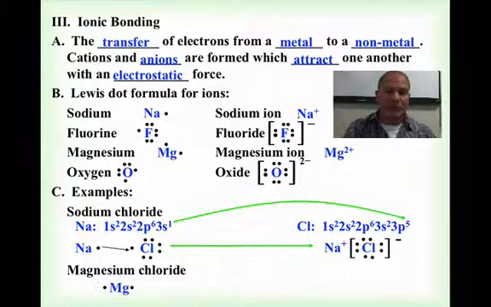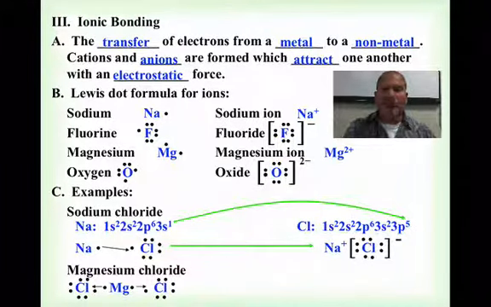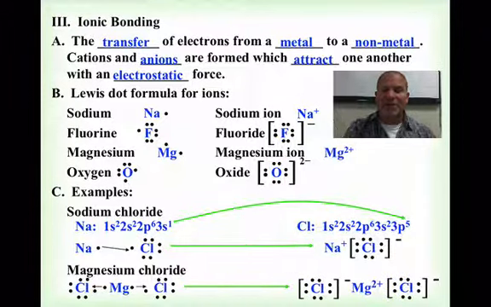Magnesium in group 2 has 2 valence electrons. Chlorine has 7, wants 1 more, so magnesium gives 1 to one of them and 1 to the other. So we already knew that magnesium is a +2, chlorine is a -1. We need 2 chlorides to zero it out. To actually show this, we'd do a 2 plus in the middle, and on either side we put a chloride, to show the Lewis dot formula for an ionic compound.